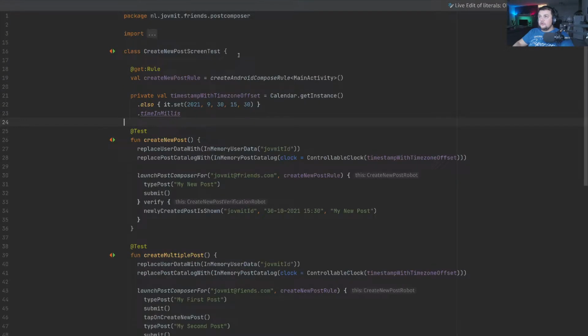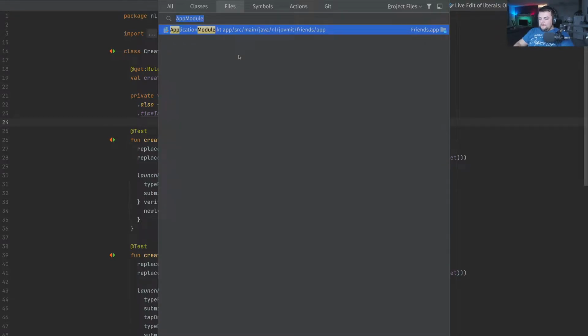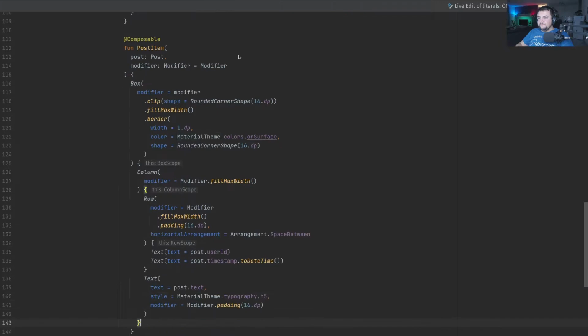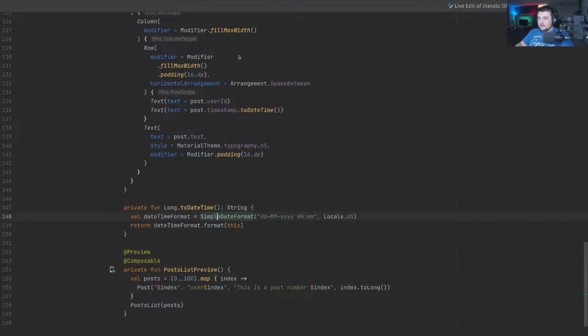Actually, if I just go to my timeline screen, here is a function that we wrote just to make the test succeed. So basically this is a private function in this screen, which converts a long, which is a timestamp, into human readable DateTime format. But the thing is that every time we are rendering a new item in the timeline, we are calling this function, which internally creates a new instance of SimpleDateFormat. So I see it as a logical duplication, like recreating this over and over.